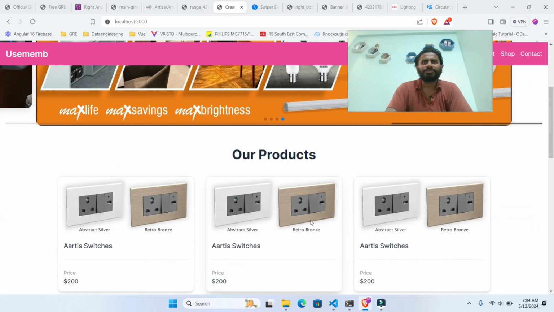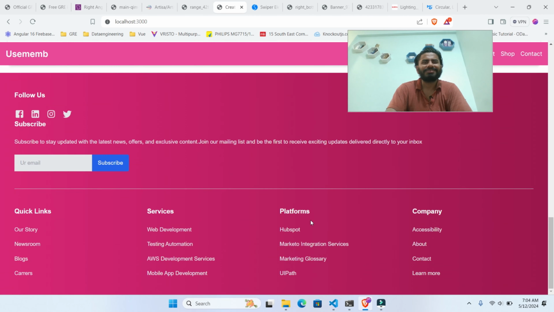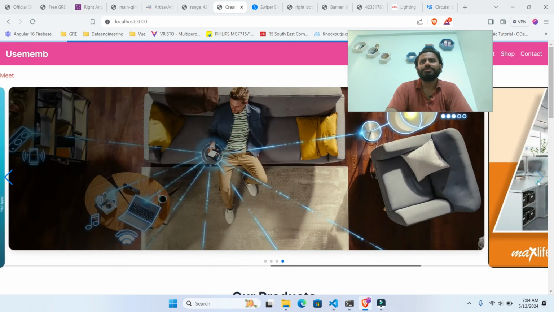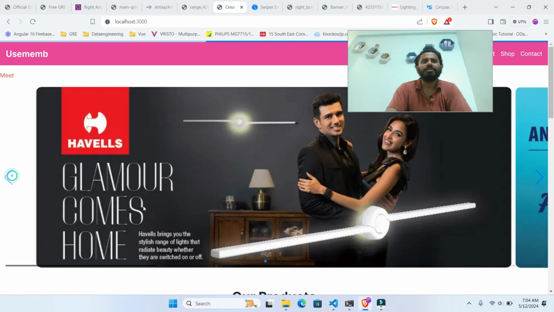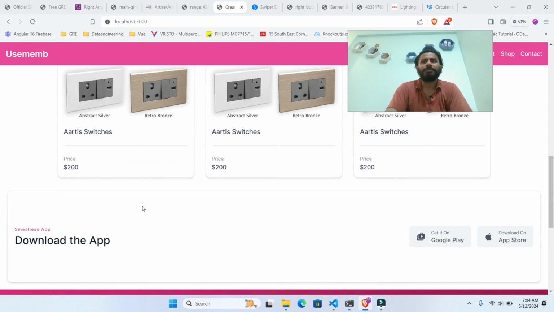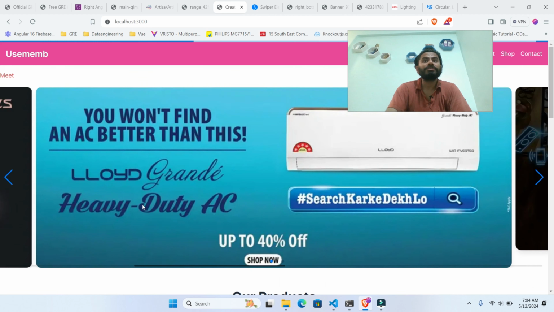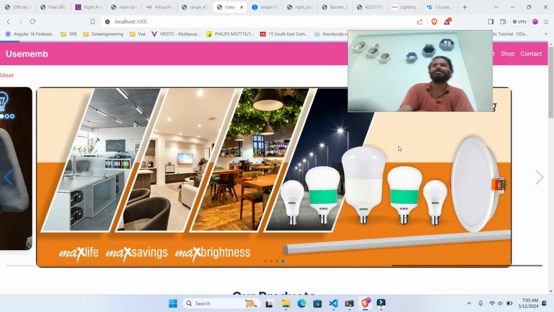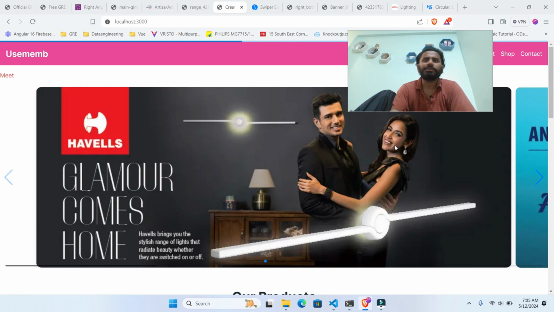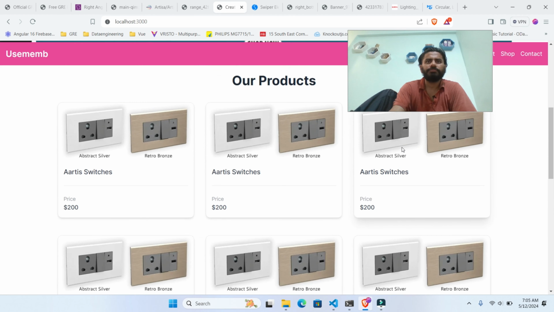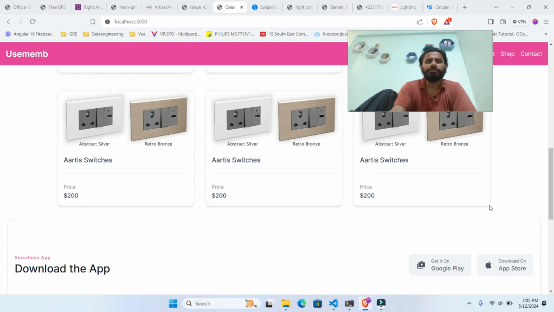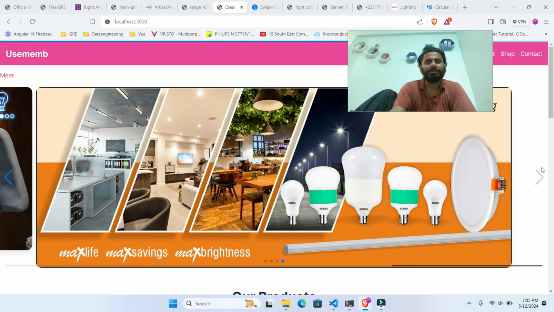So our products section is also working fine. The design is looking nice, and this is the download the app section as well. What I'm going to do in the next video is add a bottom slider as well, that's going to have small images with links that will go to their description pages, and from there you can check out what the price is and everything, and you can download that. Yeah, similar to this one, and this is something I would be adding as a kind of slider.